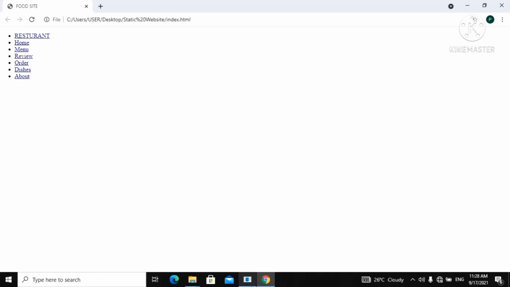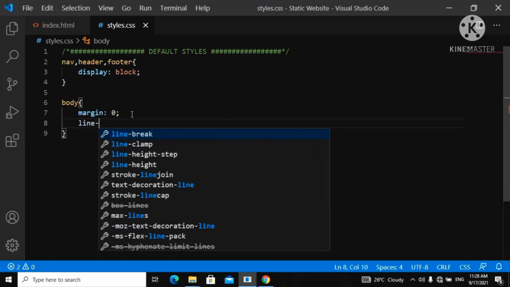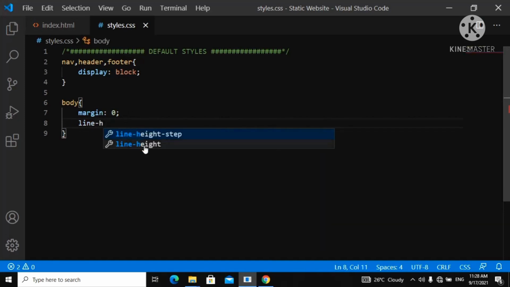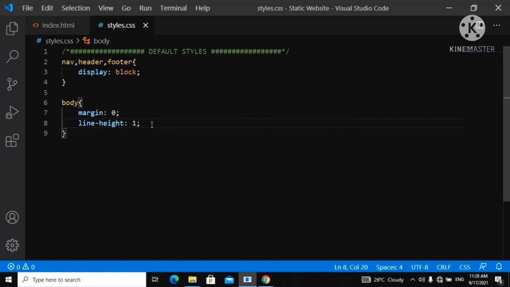So now the next thing we are going to do in the body is specify a line height, because we don't want our text to be too close to each other. By specifying a line-height, we are going to specify a line height of 1, just 1. By specifying a line height, the text on our web page won't be too close to each other. It's going to be readable. So that's the purpose of this line height. After the body, I think this is enough for our default styles. That is the reason for the default styles comment that I gave here. So this is going to be all for our default stylings.